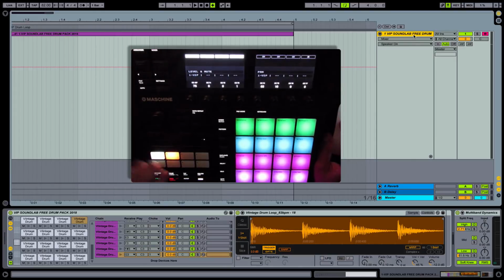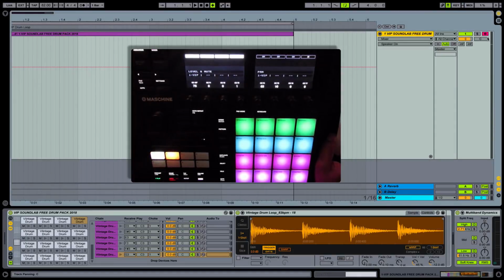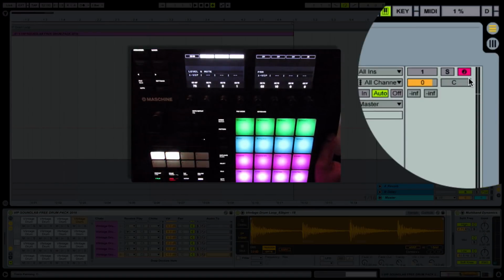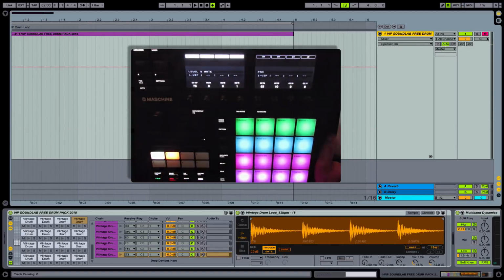As you can see, I took group buttons A and B to arm the track. When it's unarmed, you notice the button turns red. Arm the track, and the light goes to white. If we hit the group B button, we can mute it. You can see it turns white, and to activate it, it goes back to orange. I think that's a great feature when you want to arm your tracks really quickly and mute tracks and things of that nature.